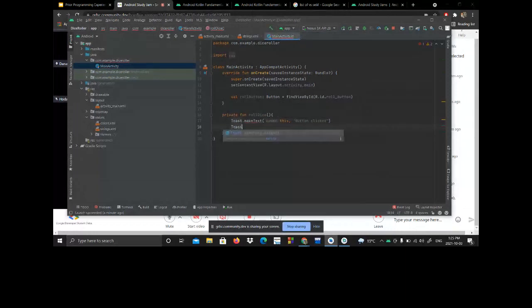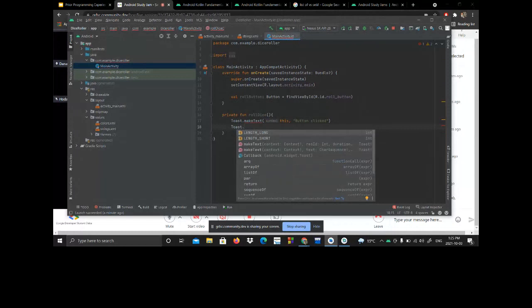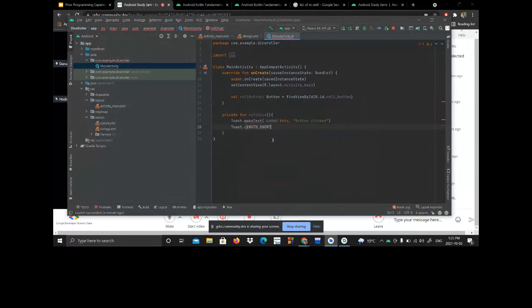Toast.LENGTH_SHORT.show. So this message is going to be shown when we click the roll button.